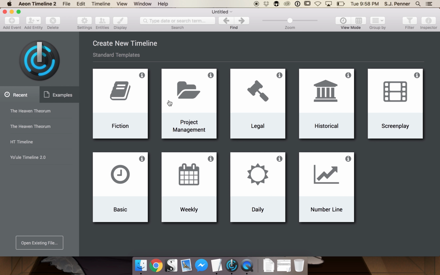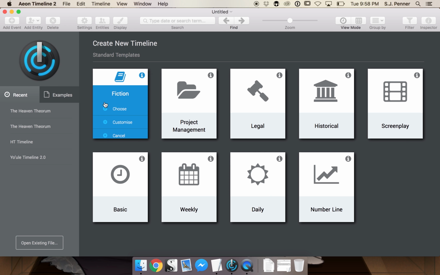You can actually, with Aeon Timeline, build fantasy timelines or other worlds, but what I mean by that is it's not the Julian calendar. You can make your own custom calendar. As you can see down here, I've got one called Ahold Timeline, and that is actually a calendar that has 16 months, each with 20 days in it, and some very complicated lunar cycles. So I actually managed to build that. It took a lot of time and figuring out, and at some point I will do a tutorial on that, but first we're going to just get you introduced to the cool things that you can do with Aeon Timeline.